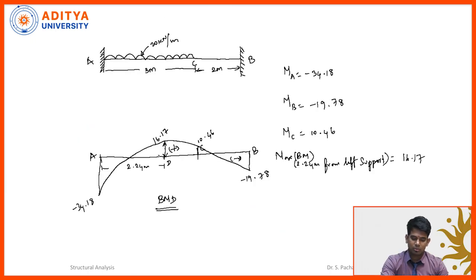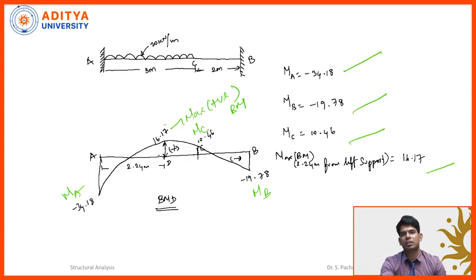Now with this we can draw the bending moment diagram. This is the maximum positive bending moment, and this is the value of MB. This is the value of MA, and this is the value of MC. From this we have calculated all the values by using the flexibility matrix method. So you need to pause the video step by step to understand the table. Once you understand the table, the remaining things are just formula substitution and then the basic integration.